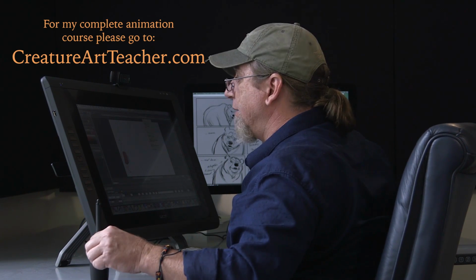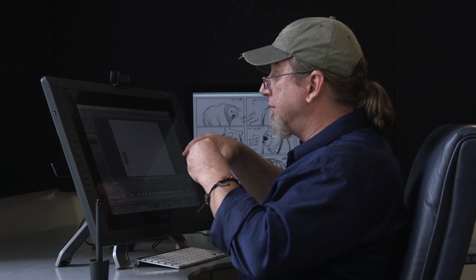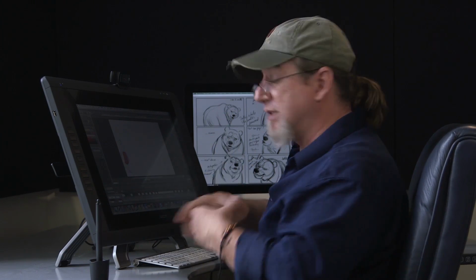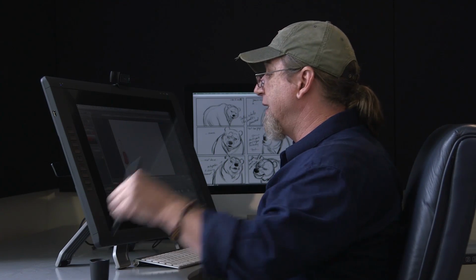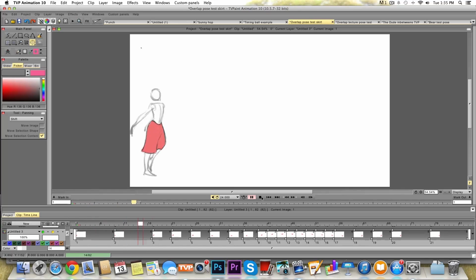Do you remember earlier when I was talking about anticipation and I showed the dancer? Well, here is the same dancer, but I've gone ahead and added a skirt on her because I want to show that follow through, the drag, the overlapping action, and how that might happen on a character in real animation. This is a little bit broader animation than if we had a nice, tight, intimate scene. But you're going to get to see the physics and how we replicate life in the animation. I'm going to let it play.